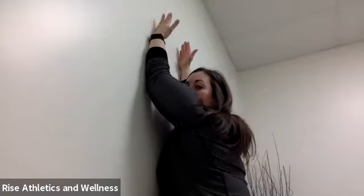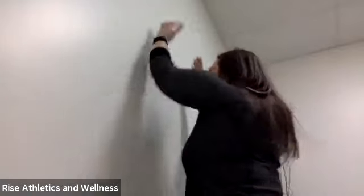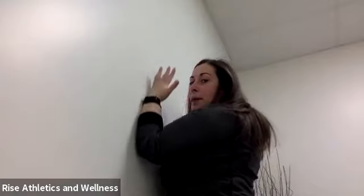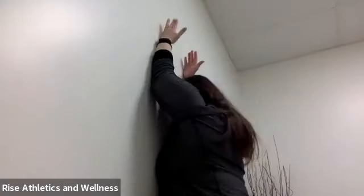I'm gonna reach up and then I'm gonna pull down. Thinking about pulling down, thumbs to shoulders. So not scooping out. I wanna pull those shoulder blades down together. Reaching up, I wanna focus on that pull through that upper back as I pull down. It is okay, don't feel like your chest has to stay against the wall, right? My chest lifts off the wall a little bit to pull down, up, and pulling down, okay?